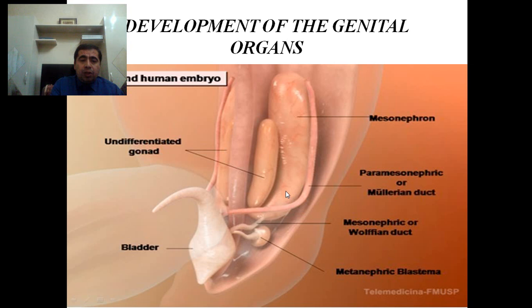Development of the genital organs: again, here are the undifferentiated gonads. You are looking at the plica urogenitalis, the paramesonephric or Mullerian duct, and the mesonephric or Wolffian duct. You know from our lecture about the urinary system that the distal end of the Wolffian duct forms the ureteric bud. It ascends to the lumbar region for joining with the source of the final kidney, the metanephros.